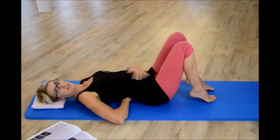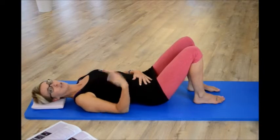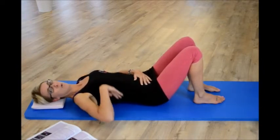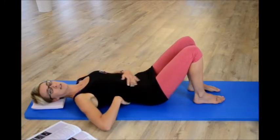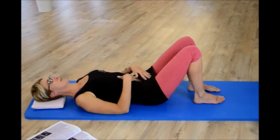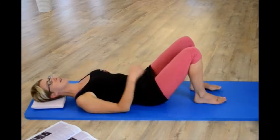So you don't want that going on. So that needs to be down. You can do this in a neutral spine, which I tend to do it more often in, or you can think of a flat back, so sending the back down. They're not wrong, they are just different. So I've got the connection around the pelvis, my feet are light, and my tummy is drawing in.